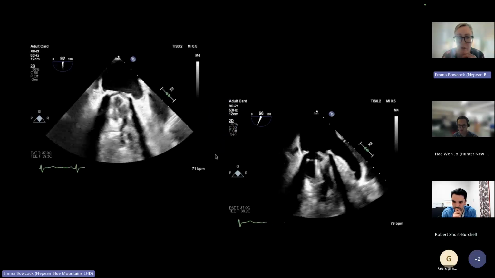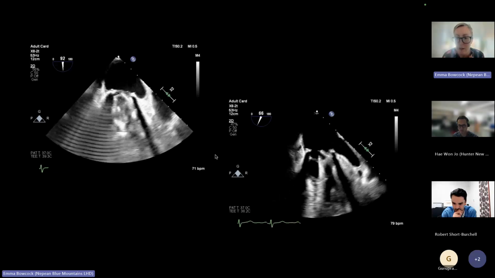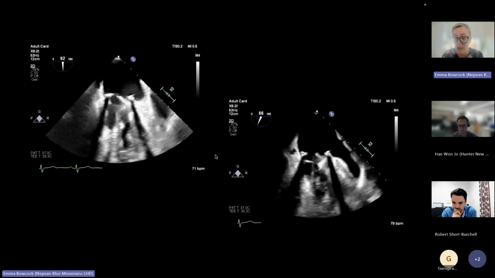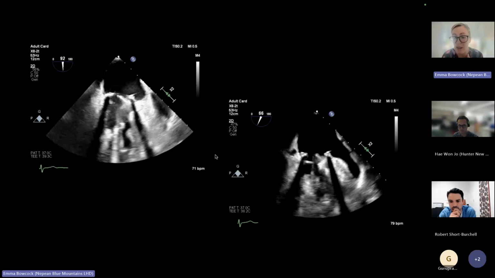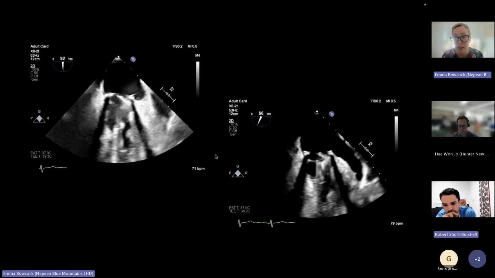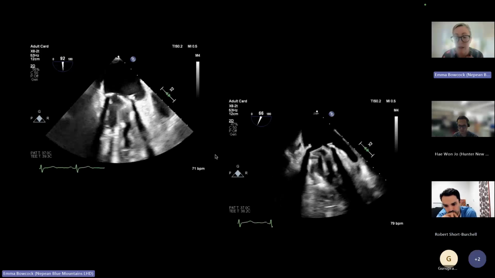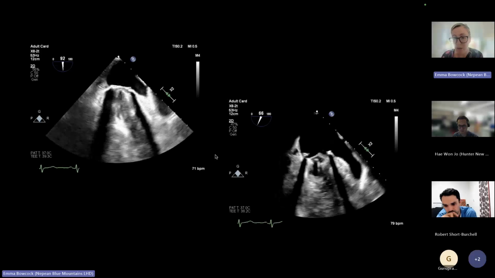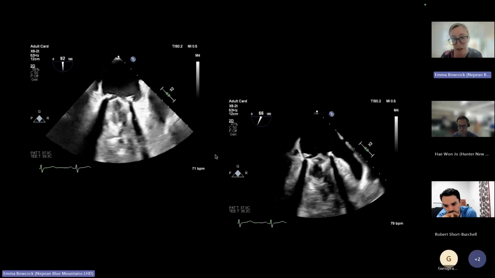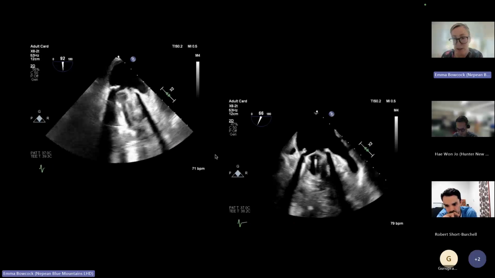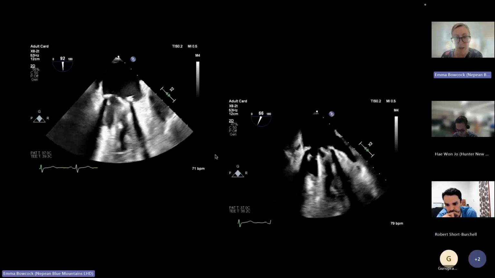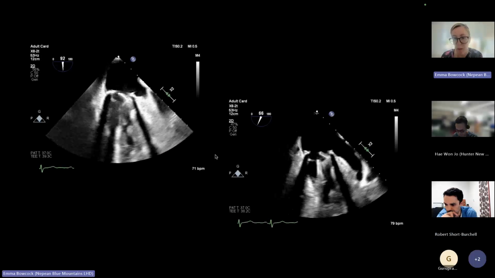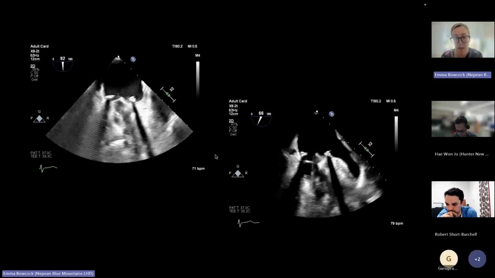And then we get to the money shots, and it's a really nice tip and trick to use the artifacts as your friend, essentially. So you want to see ring down, and as you said, you can see that nice ring down of the more medial leaflet moving, but that lateral, anterolateral leaflet is completely stuck. I haven't shown you more images, but it did end up being a thrombus in this patient's case.